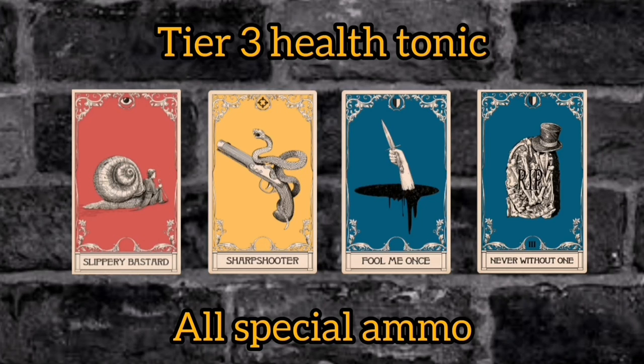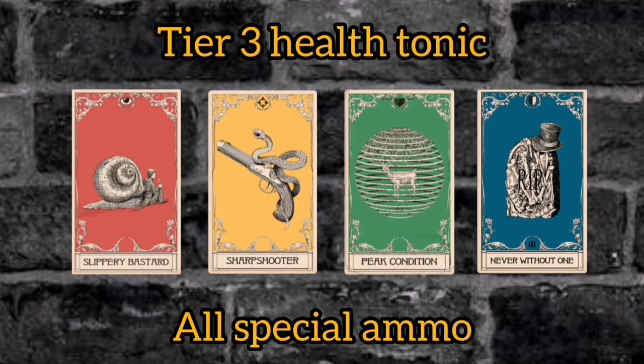And also remember, you can change some of these cards around depending upon your opponent. If they're not taking as much damage, for example, you can then supplement Fool Me Once for peak condition to be able to give them extra damage. So make sure you're keeping an eye on what their ability layout is.